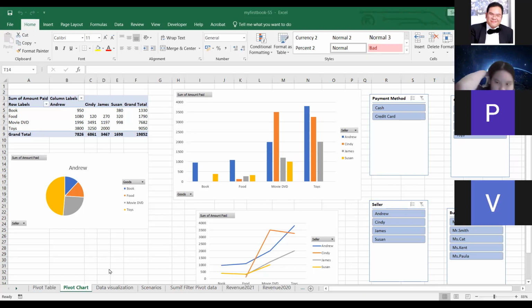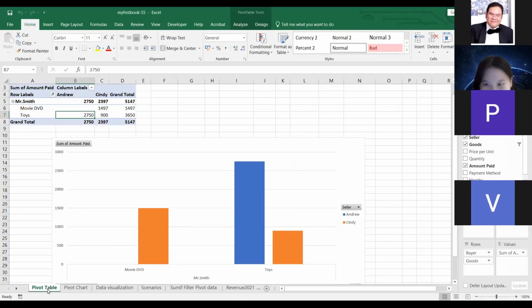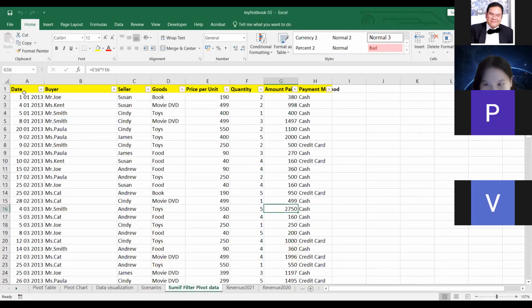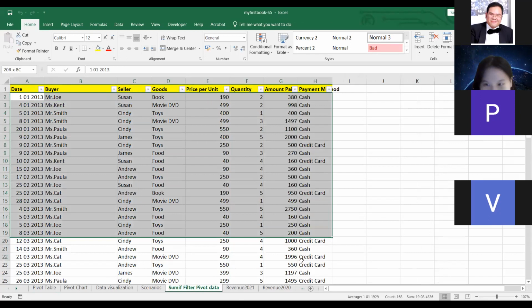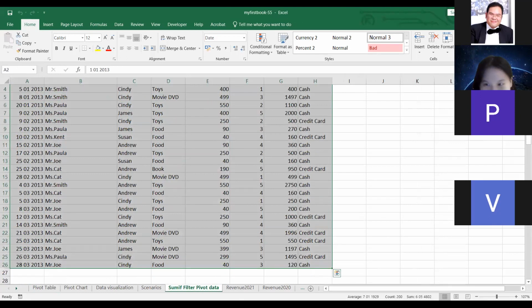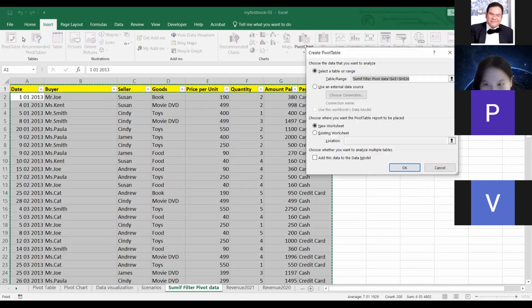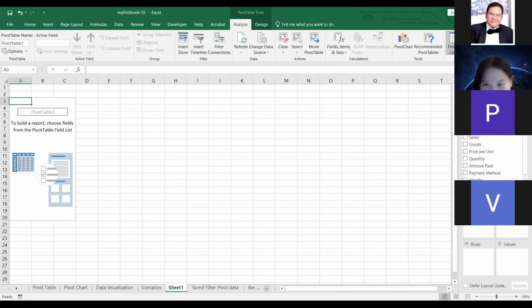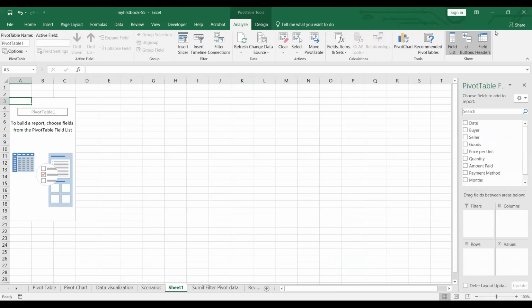In order to create a pivot table, you need to choose the data from the heading to all the data that you have got, then click insert, choose pivot table, and choose the options that you would like your pivot table to be. Then you get the pivot table worksheet together with the pivot table fields. Then you choose the fields that you would like to display in the columns, rows, and values.